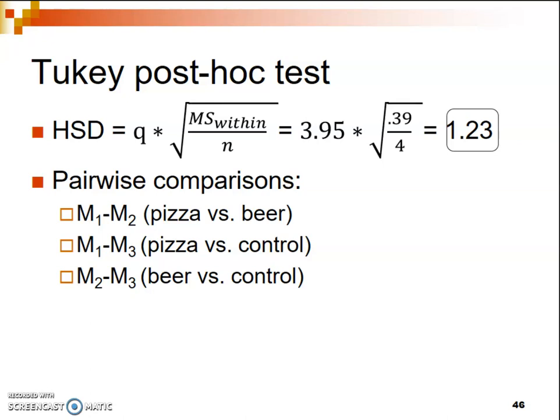We just want to make sure we're comparing each mean to each other. It doesn't really matter which one's first and which one's second, just as long as you compare every pair of means to each other. So these are the 3 pairwise comparisons that we're going to make, and I'm going to show you how to do that in the next video.